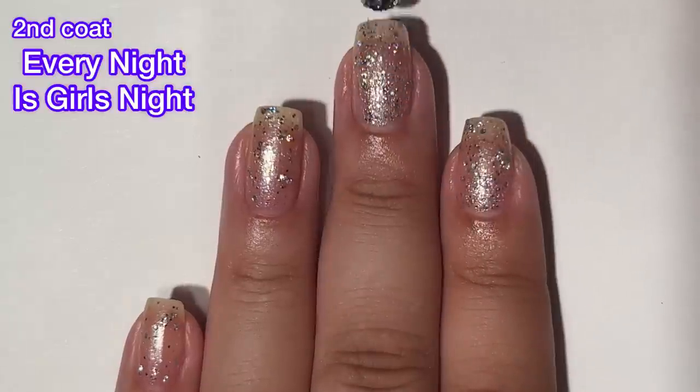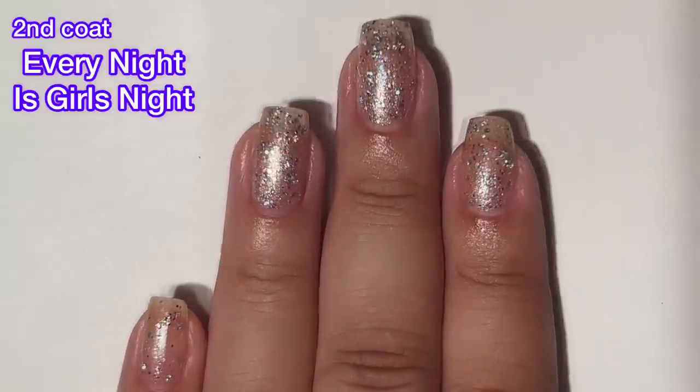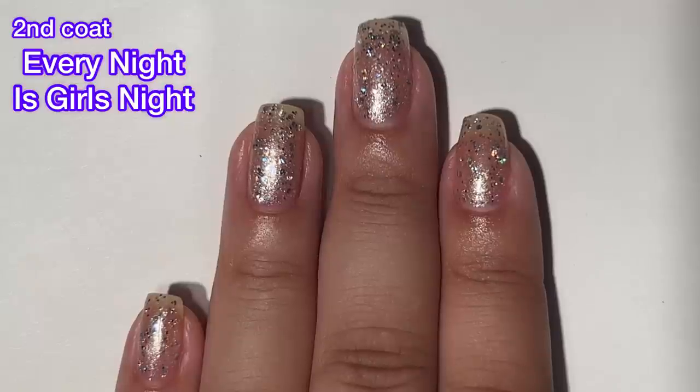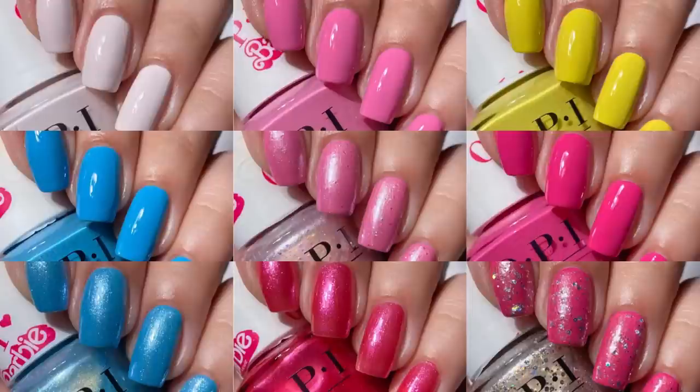Like I said, there's not much color to this one. It's mainly silver, so I don't know. I think it would have been nice to have a pink-tinted base here at least. Overall, though, I think this one is my least favorite of the collection. I just really don't like these glitters that OPI uses quite a bit in their polishes, unfortunately. And here we have the entire OPI Project B Barbie collection.